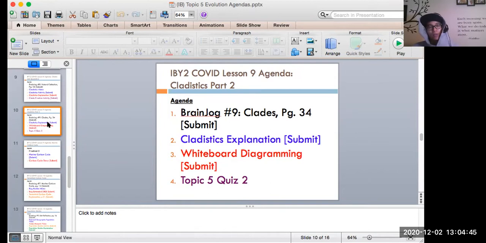It's not going to help. What I want you to do is put cladistics into your own words. Try to explain things on the whiteboard in your own words. That's really the only way the whiteboard works. There's no point in just reproducing my notes and then trying to memorize that. Run the information through your own brain.